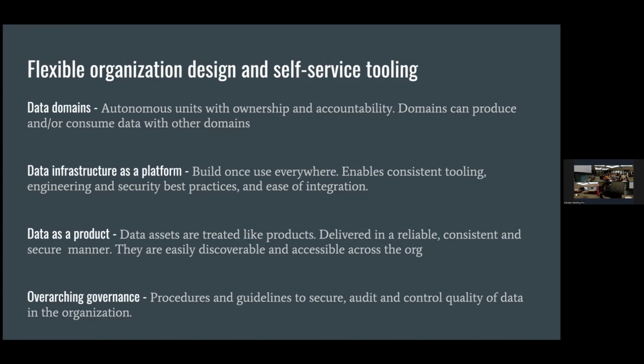So, let's say the payment microservice wants to give the marketing team access to the data so they can do some analysis. How do they do that? They take the data today, they shove it in the data warehouse. They say, it's done, go do something with it. And if the marketing team comes back and says, I don't understand what all these columns mean, I don't know the relationship between them, then they have to start talking to each other. They have to model it together. And that takes a long time.